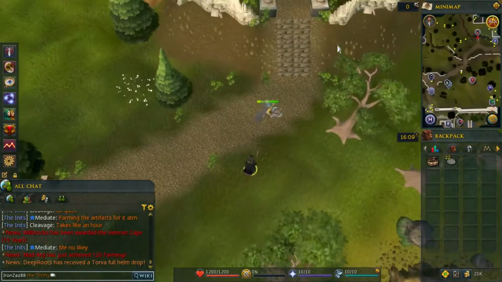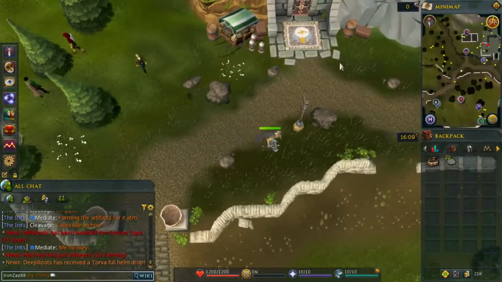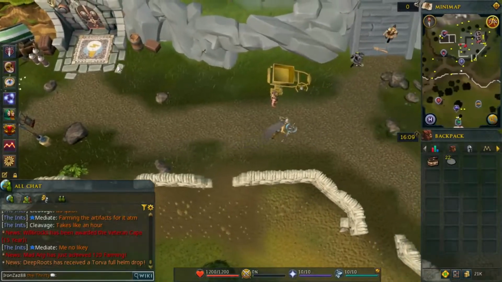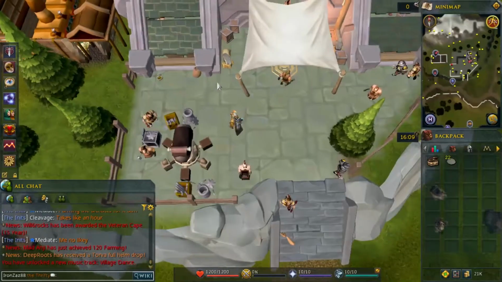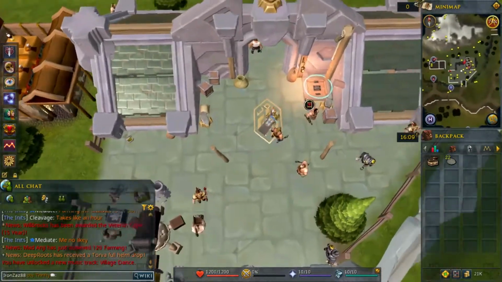So, anyway, let's just head out. This is probably where the invention skill is gonna be once you hit the 3 skills at level 80: divination, smithing, and crafting.